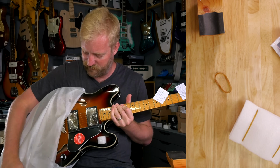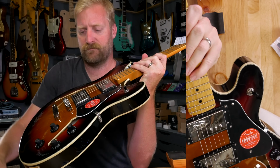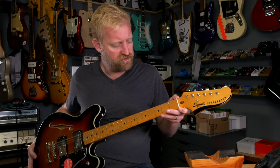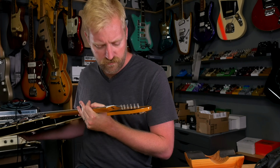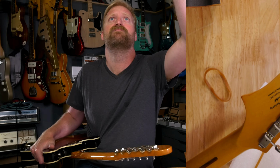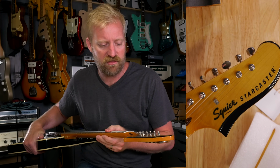It's even the color that I wanted, too. It's just a stunning looking guitar. Hopefully I like it as much as the one that I played at Summer NAMM a full year ago. All right, let's check out some of the details here and see how the fit and finish is. A little bit of discoloration on the bottom side. Let me zoom in here with this detail camera. A little bit of discoloration here. A little bit of flecking around the edges of this black contrast thing on the headstock.